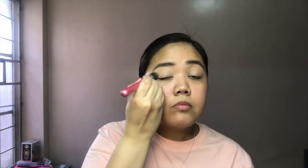So with a fluffy brush, I'm going to dip into the shade Chip, which is this nice base color, and I'm just going to put it all over the lid. Okay, now that we have that, I'm just going to use a fluffy brush and I'm going to dip into Grumpy, which is this brown shade. I'm just going to use it as my transition shade.